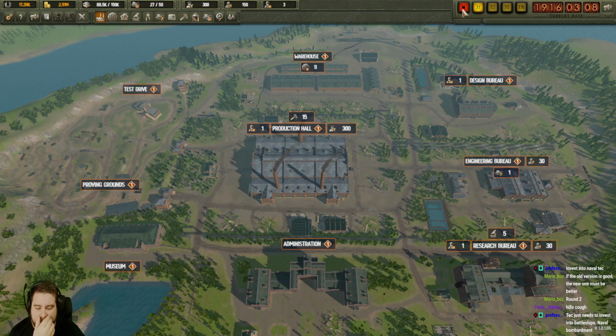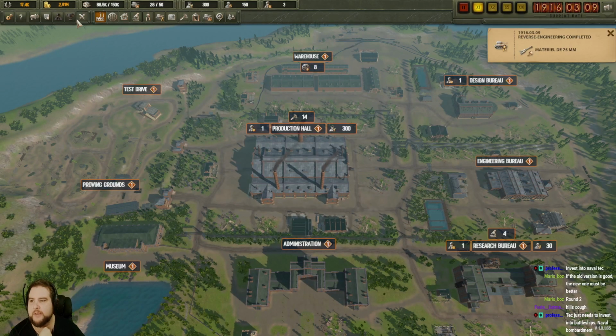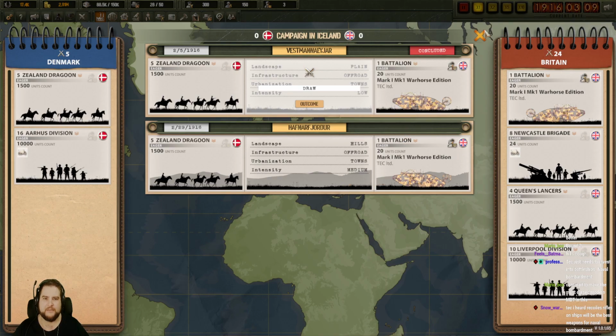Right, we've reverse engineered the gun. Oh. Germany and Netherlands are fighting. Have they put in my tanks? No, come on. Plain landscape, roads, towns, and extreme intensity. Alright, this is the first proper test of our tanks. Our Mark IIs, which, as I said, are literally our worst vehicle against the Hussars. So, we have Iceland, and we have the other ones.